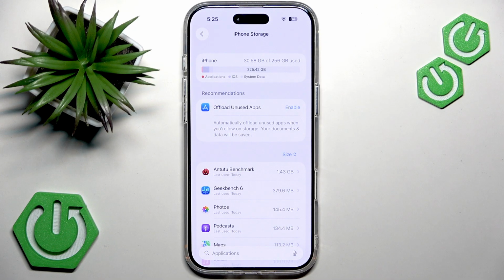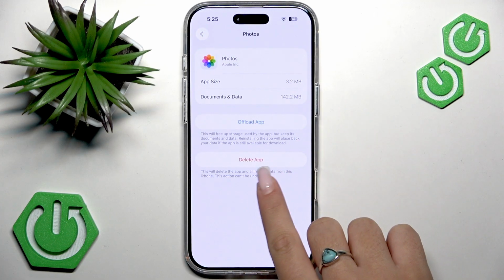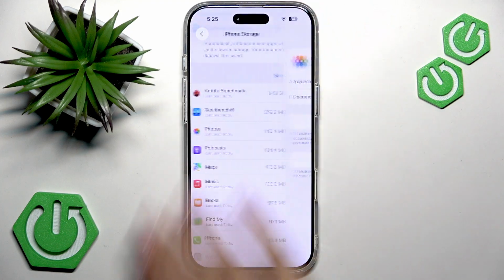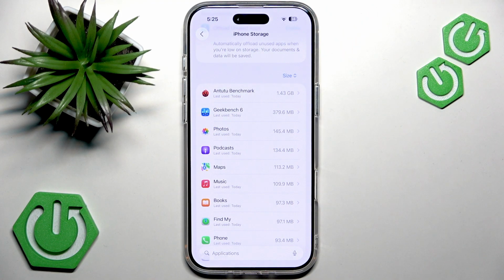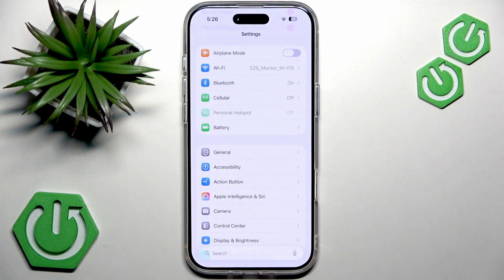And also delete unused applications, so manually go to some kind of app and press delete application. So if you no longer need some kind of application, you can do that, and this will of course free up your space.